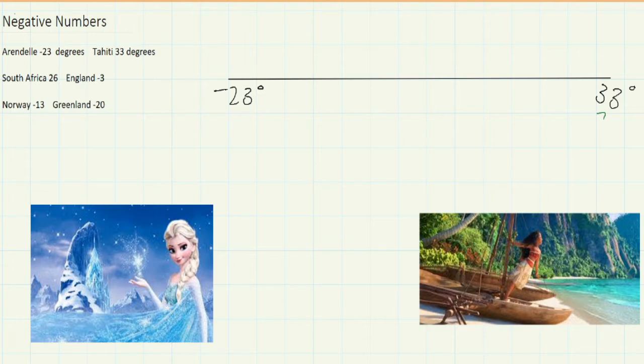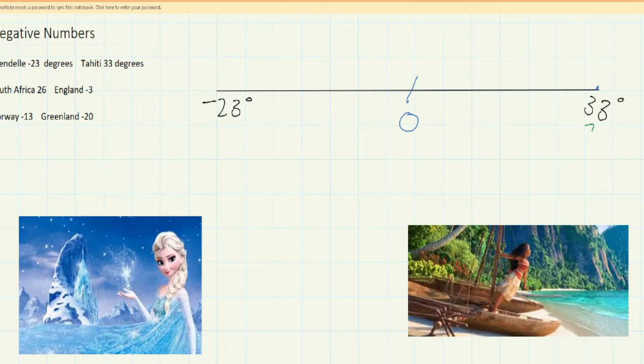What I always tell my children is, write a 0 in between the two numbers. What is the journey from 33 degrees in Tahiti to 0? Well, we know that 33 taking away another 33 is going to be 0. So therefore, this amount here is going to be 33. Now, have I found the whole difference between the two places? Well, I haven't, because I've only gone from 33 to 0. I still have a whole other difference of minus 23 degrees.